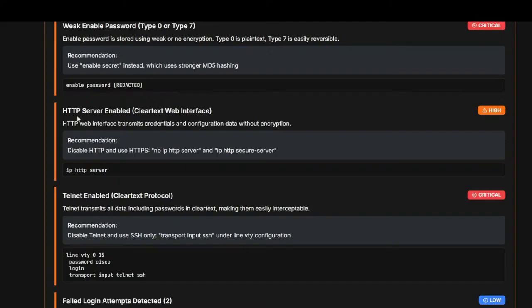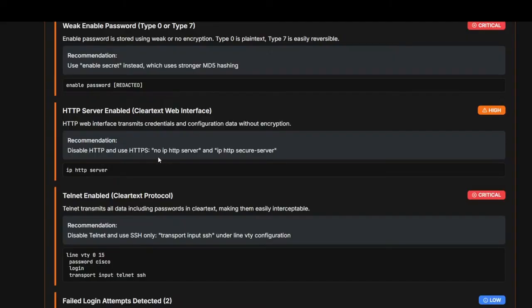And then right here, now it gets into the services, right? HTTP server enabled. Again, if you're new to the environment and you're just taking it over, maybe you don't know that all of the switch stacks have HTTP service turned on, which is bad, right? You need to do one of two things: either turn it off or turn on HTTPS. Well, how do you do that, Todd? Well, guess what? You don't have to ask me. You can look at the recommendation, right? It's right here: disable HTTP and use HTTPS.